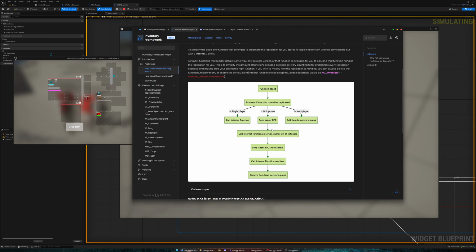There is kind of a graph here to show what happens. The function is called, so in this case move item is called, and it evaluates if the function should be replicated. So if it's single player, it calls the internal function.